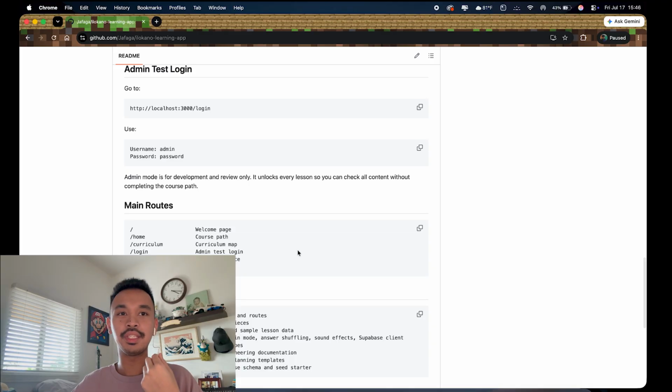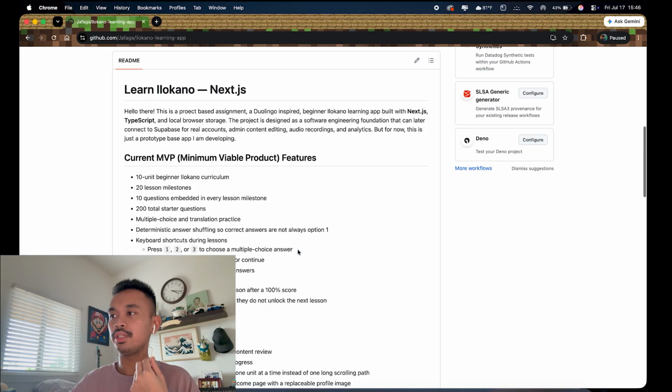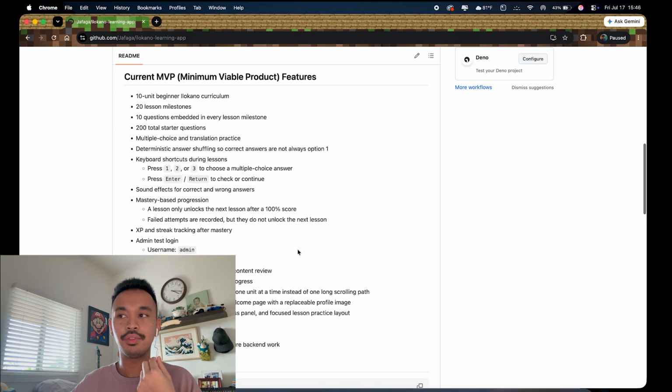GitHub is basically a software or application where people can share their projects with everyone else and access stuff. But yeah, you can look through that. I think I've also included the instructions here, but we'll just do this verbally.